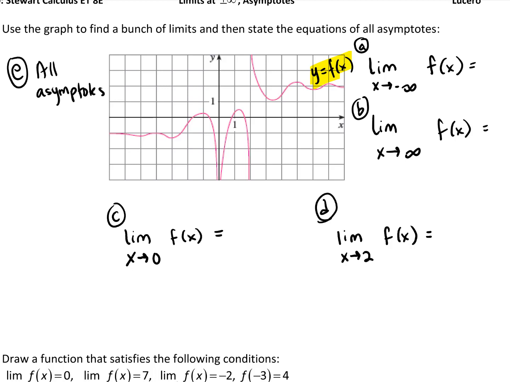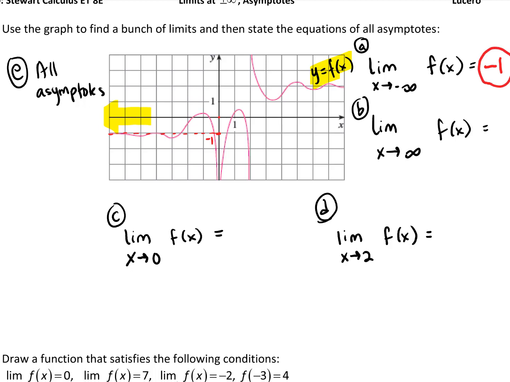Okay, so the limit of this function as x decreases without bound, as x approaches negative infinity. If we're taking a look at that, going out to this side of the graph as x is going this direction, what is happening to the function? We can see that the function is approaching this value. So what is that value? Well, here's my origin right here, so this would be -1. So my function is getting arbitrarily close to -1.